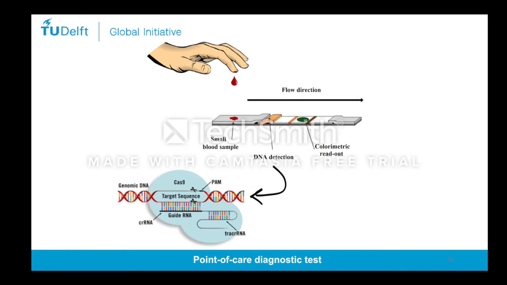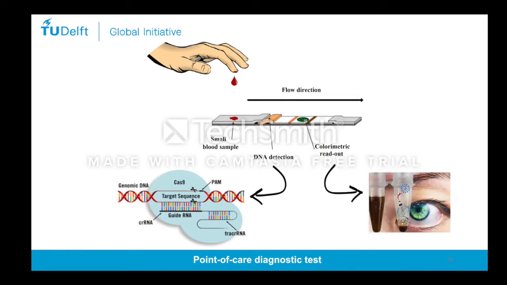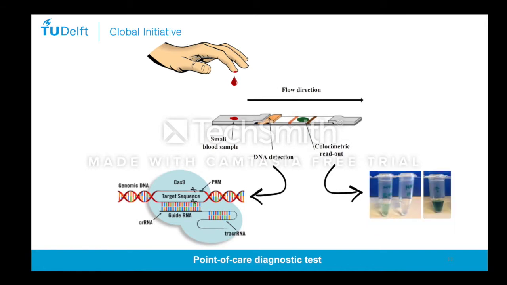And then we want to couple this to a colorimetric readout, which is basically something that you can see with the naked eye, so that you don't need any equipment to look at the results. And in the lab, it looks something like this. So the first sample on the left is just some background. The reagents that we use have a color. The sample in the middle is a negative control, and then the sample on the far right is a positive control. So this would be an example of the color change between a negative or a positive test result.